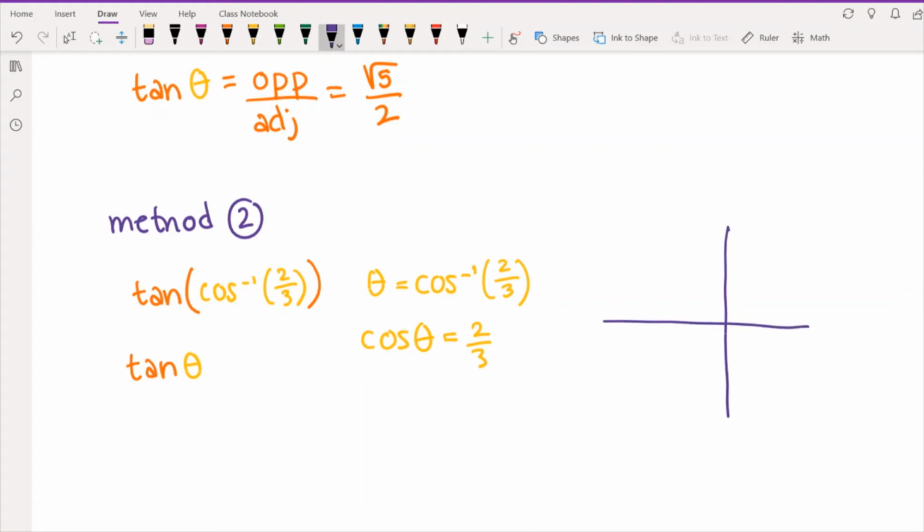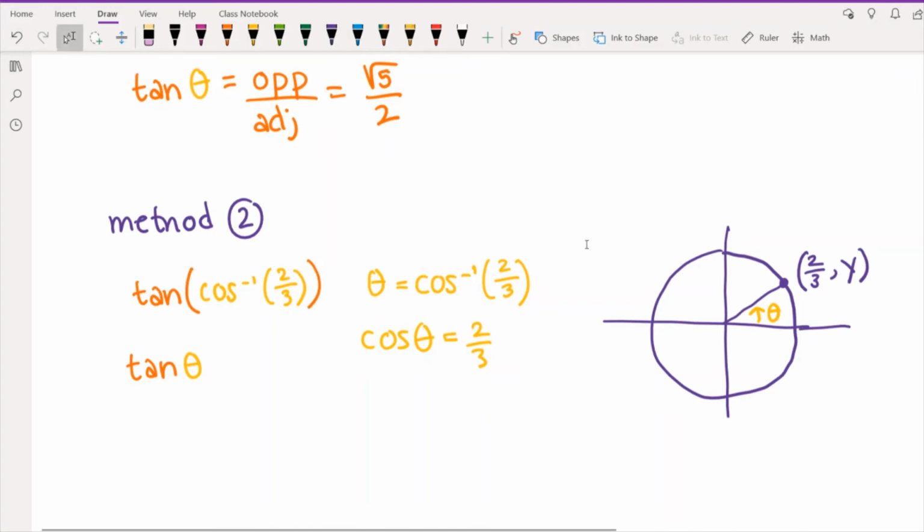Well, it would mean that we have an x coordinate of 2/3. Maybe that's somewhere over here. So we could go to our angle, and this would be the angle theta. We would have an x coordinate of 2/3, and then you could find the y coordinate using the unit circle equation. And then how would you find tangent? Well, you would just do the y coordinate over the x coordinate, and you should get the exact same answer as we got here, because you'll find that y is equal to square root of 5 over 3. When you do y over x, they'll simplify to give you square root of 5 over 2. So it works the same either way.